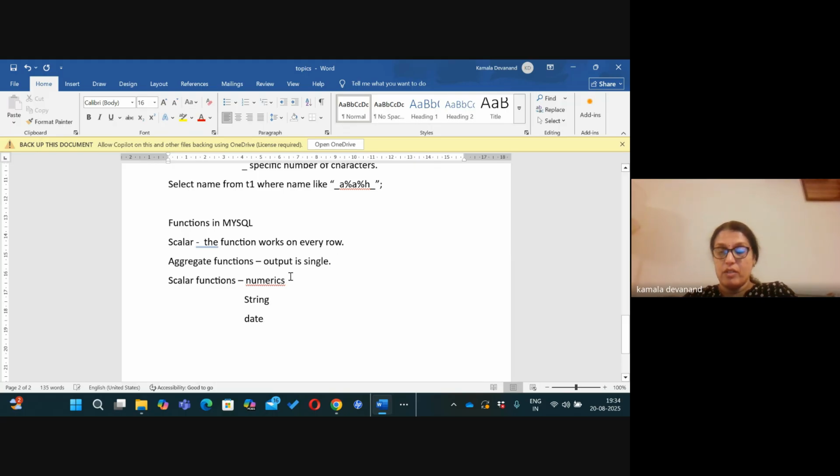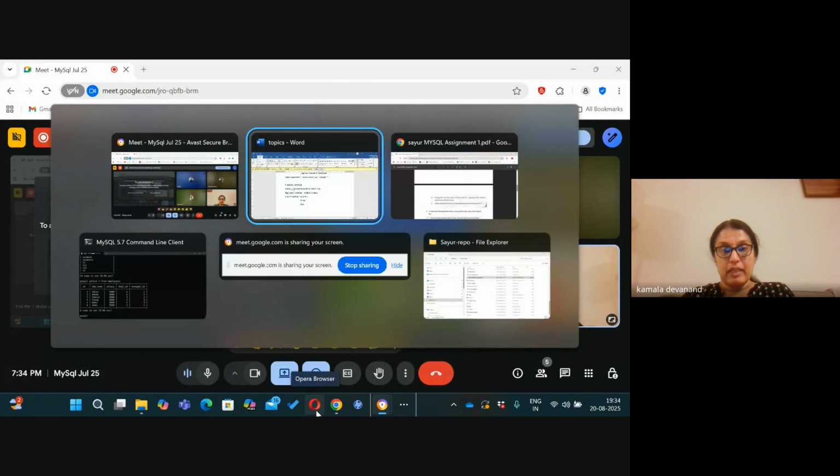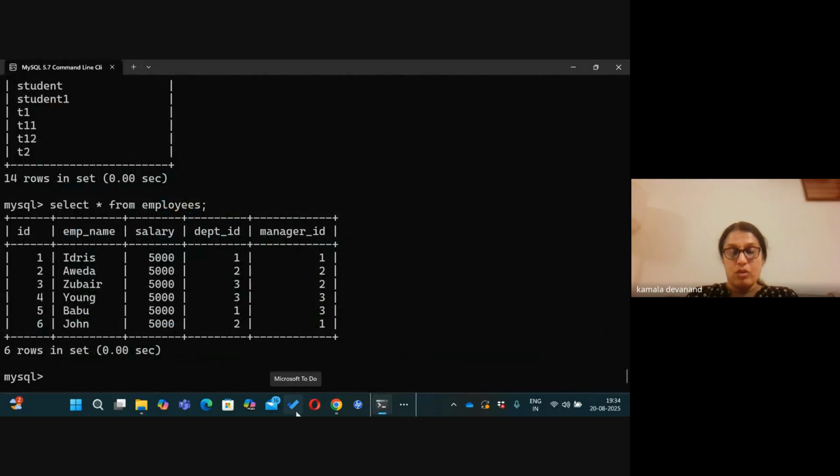Numeric function works only on the numeric values of the table, string works on the string data, and date function works on all the date columns. Maybe when we do it practically, you'll understand better. So I'll take an example of this table.